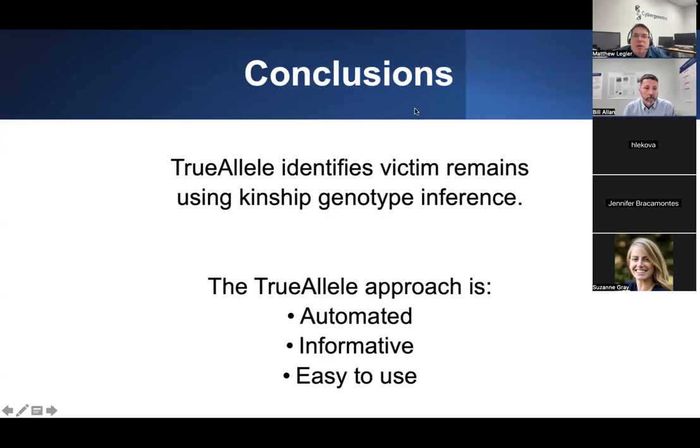So, just to recap, the main idea here is that we had multiple things working in concert from TrueAllele, things that are built into your current TrueAllele system, database and kinship. We had victim remains for those genotypes. We had family references, used the kinship module, which is built in, to infer the missing people, and then using the built-in TrueAllele database, connected those two, the remains to those inferred kinship. So this is using a lot of the built-in stuff of TrueAllele that you might not necessarily know about, using both kinship and database together to solve this problem in a straightforward fashion.